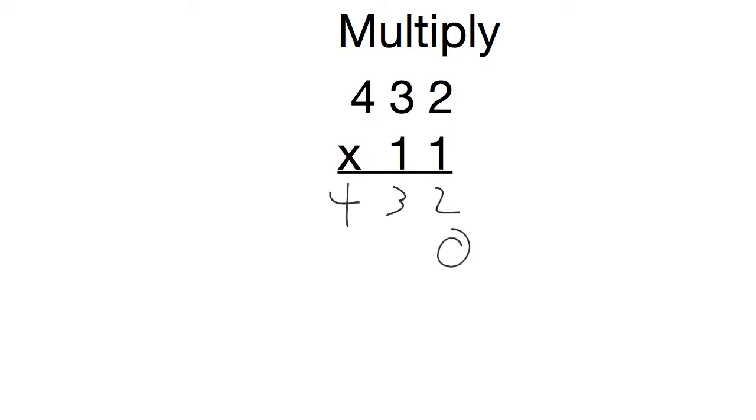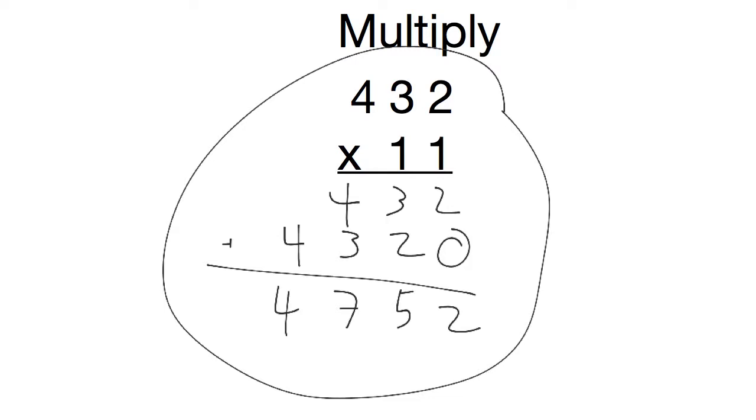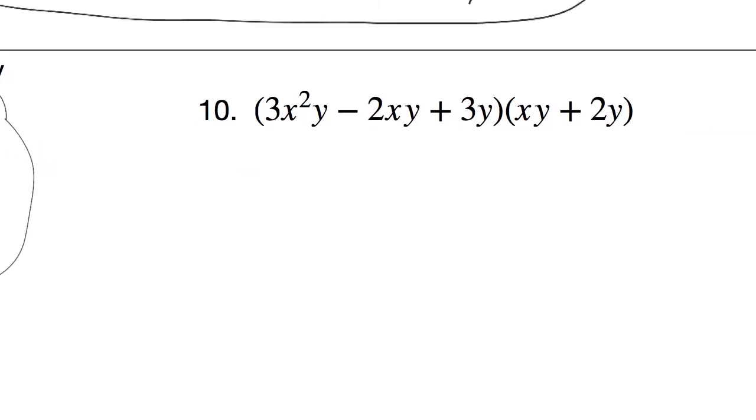Make a 0. We're going to make a 0 soon when we multiply polynomials, but we'll do the same thing here. 2, 3, 4. And then we're going to add 2, 5, 7, 4. The way you organize yourself here is going to be exactly the same way you organize yourself here.